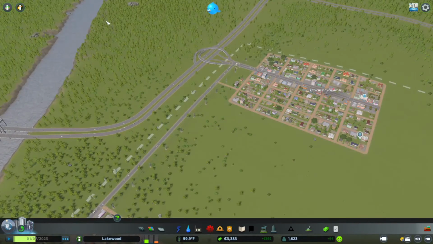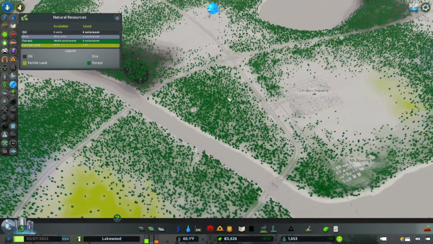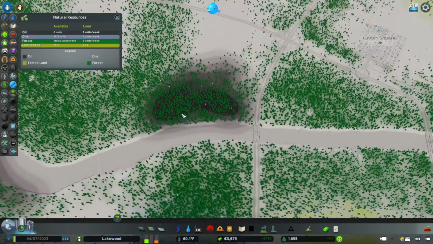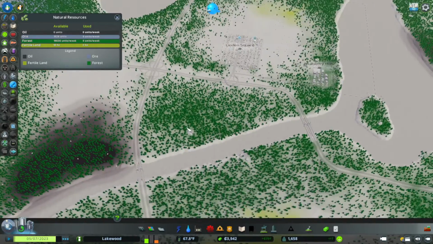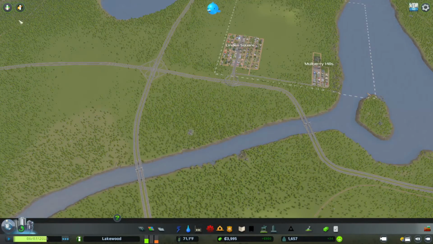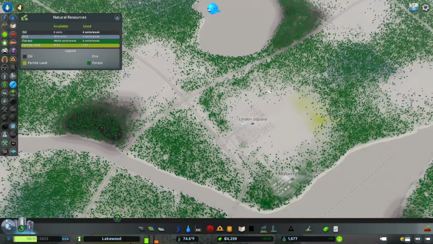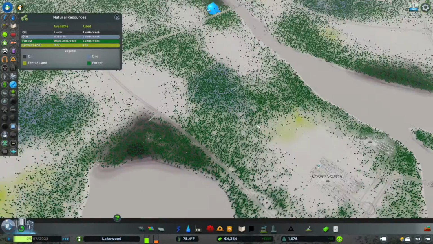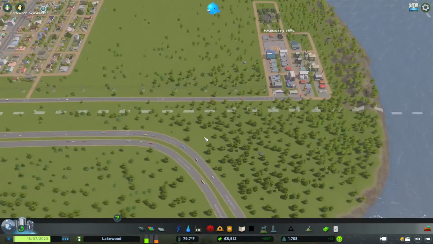Actually, I want to look at natural resources too. So let's look at our natural resources. So we have some oil over here. I think we're going to work towards that. So yeah, I think we're going to buy this tile, and then we'll buy this tile over here. We could turn that into a nice oil industry. So let's look at the other resources. So we have farming over here. I don't know if I want to work towards that. We could also work towards this over here. All right. So I guess now we just wait.